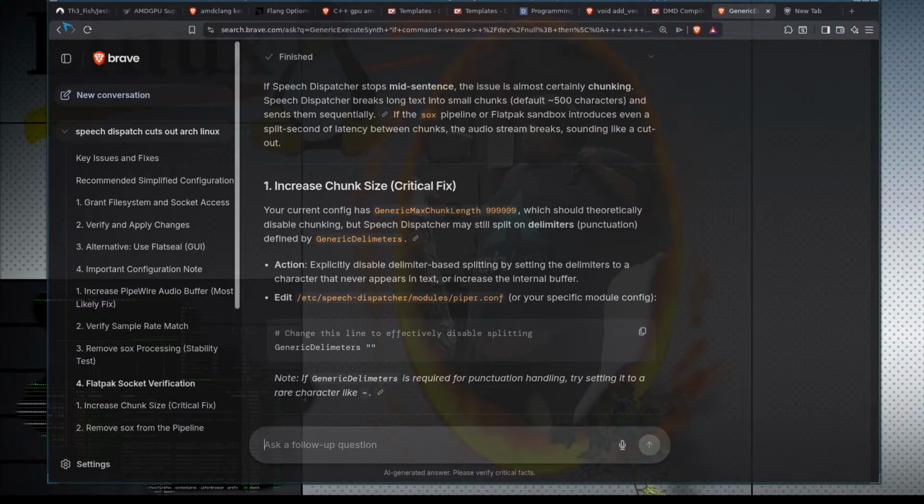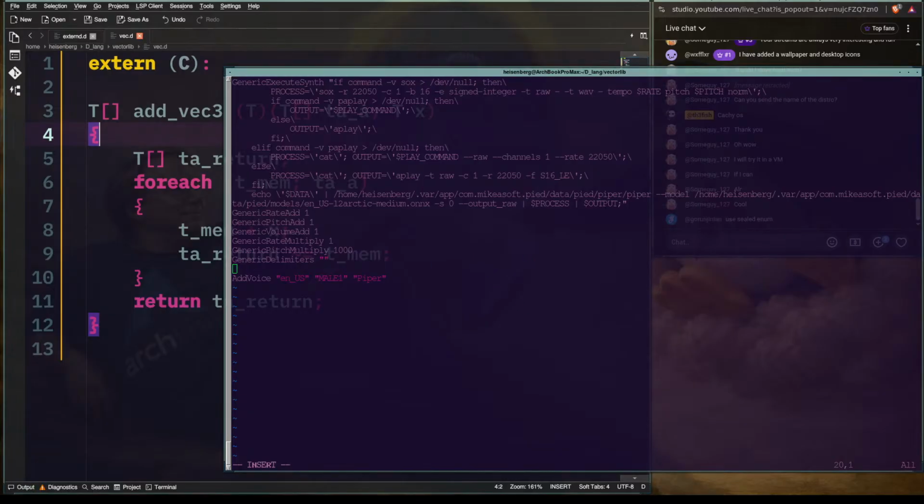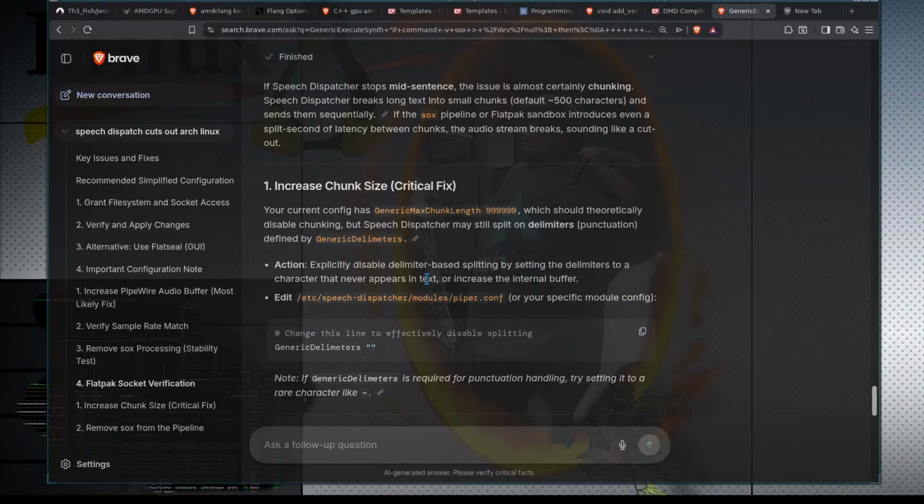Change this line to effectively stop splitting. Okay, so there should be a generic delimiter section. Insert generic delimiters, and then the chunk size. Nine.